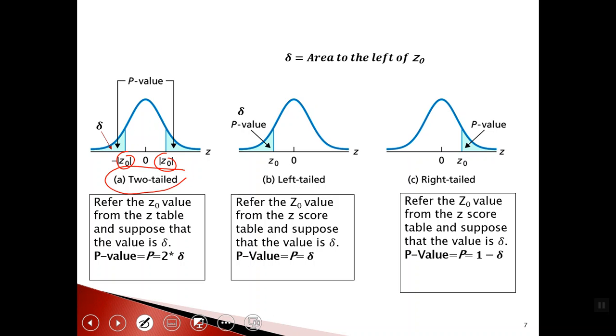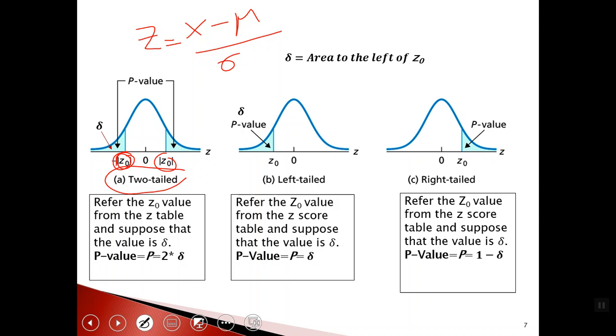To calculate the C values, here I'll mention how you calculate them. Do you remember this equation we discussed last time? Using this equation you can calculate the C value. In a two-tailed test, you need to calculate only one C value, and the other one automatically changes sign, because this is symmetric.